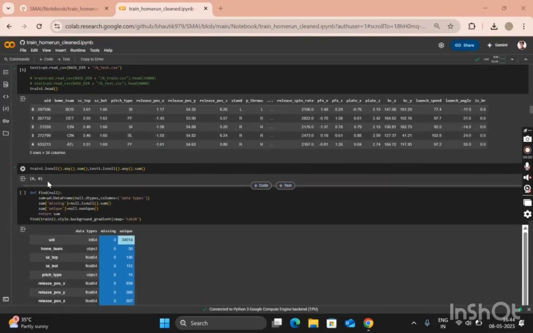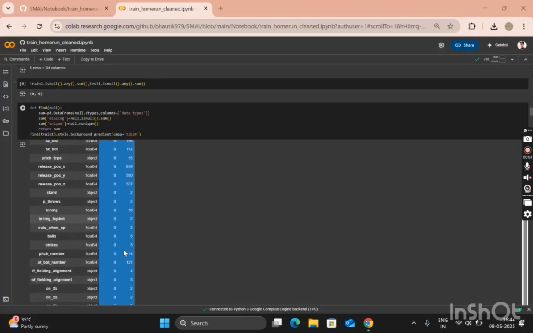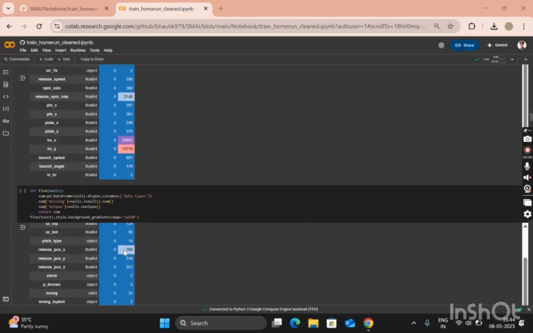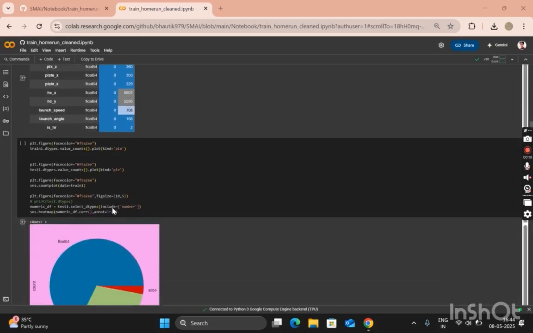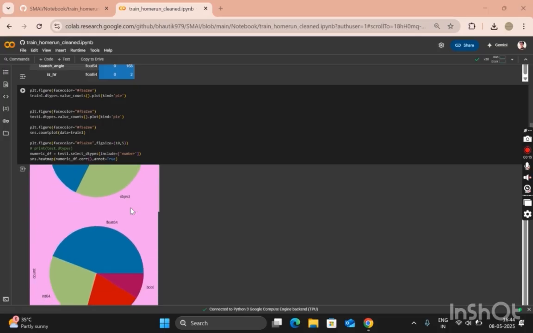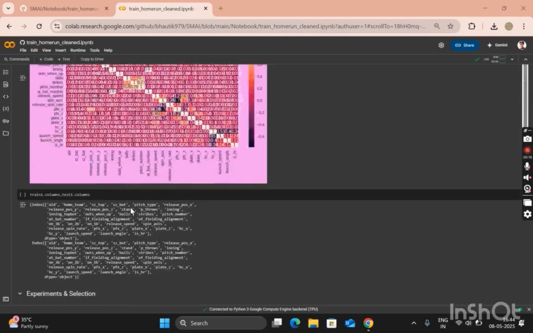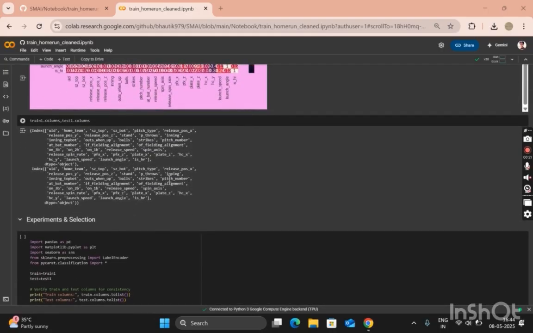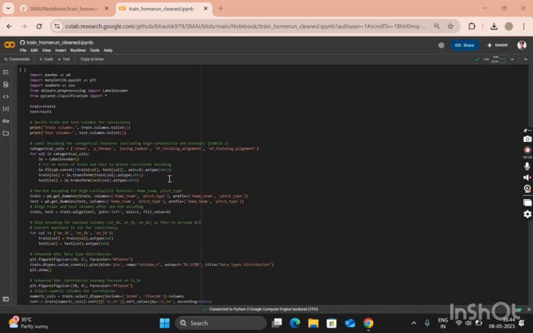We'll check if any null or missing values are there for the train and test datasets. Then we'll check the detailed info on the dataset: what are the types of features, if there is anything missing, and what is the count of unique values for each feature. Then there is a graphical representation of the dataset displaying the types of data. Then there is a correlation matrix which displays correlation among the features being used. Then there is another section, experimentation.